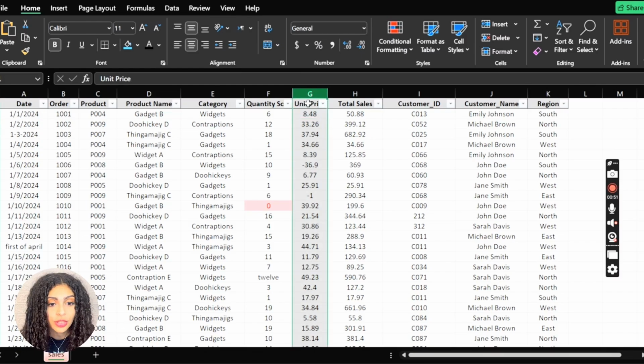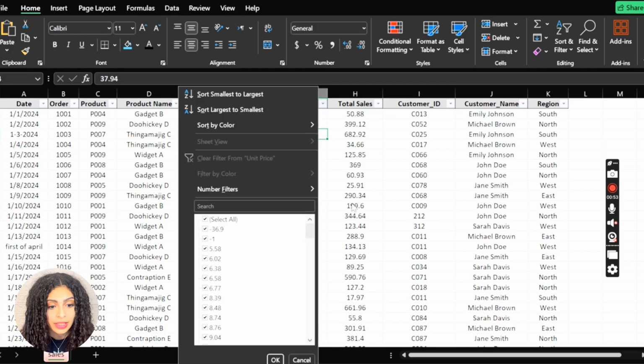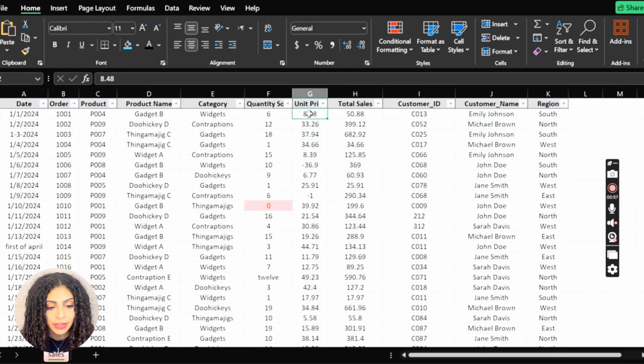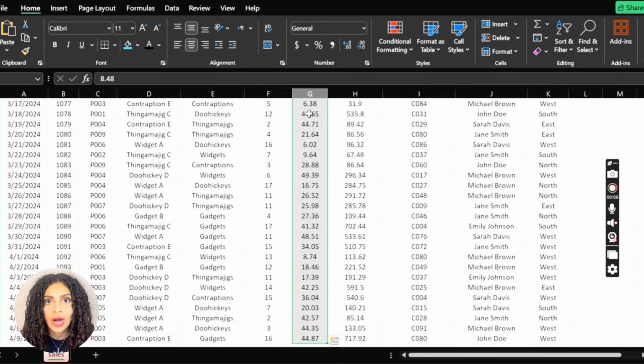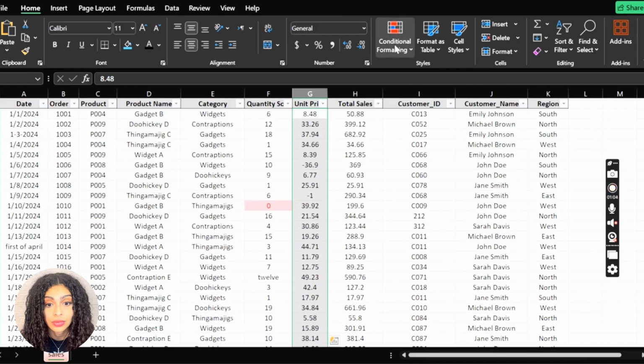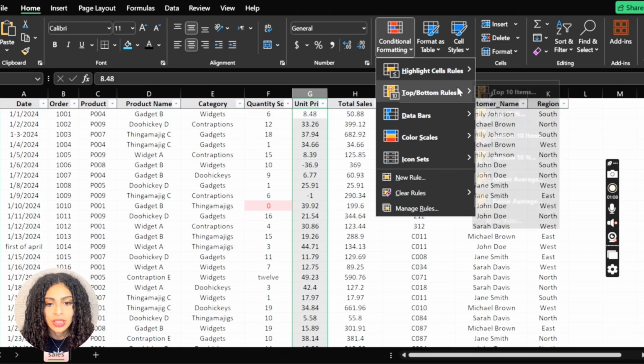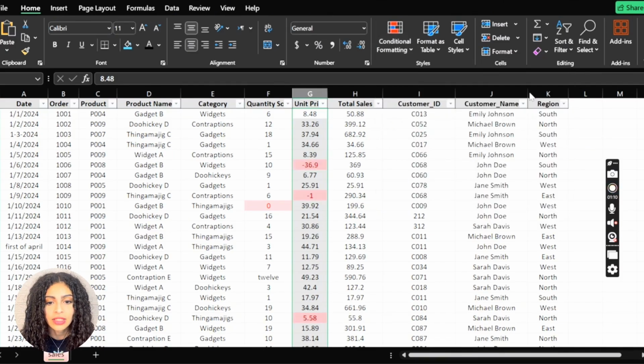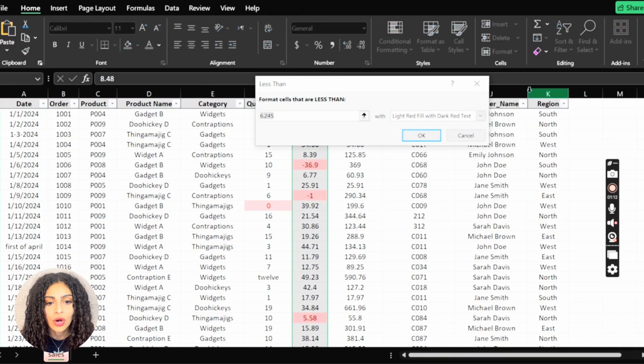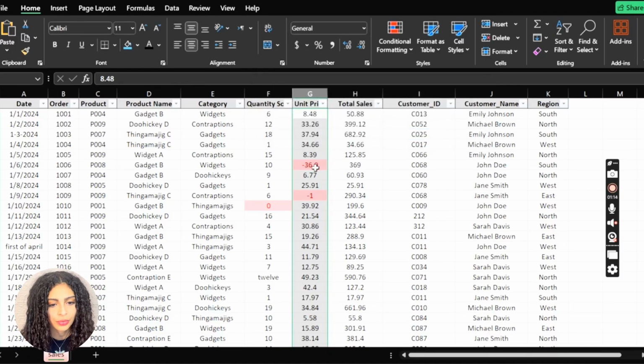Unit price is also numerical. Let's check if we have any text values at the bottom. So they're all numbers, we're good. We also need to make sure that the price is non-zero and it's not negative. It needs to be greater than 0, because I'm paying money. That's what we expect. So let's do conditional formatting again, and let's look at those that are below zero. So here we have some negative prices, which we also need to resolve with other teams.